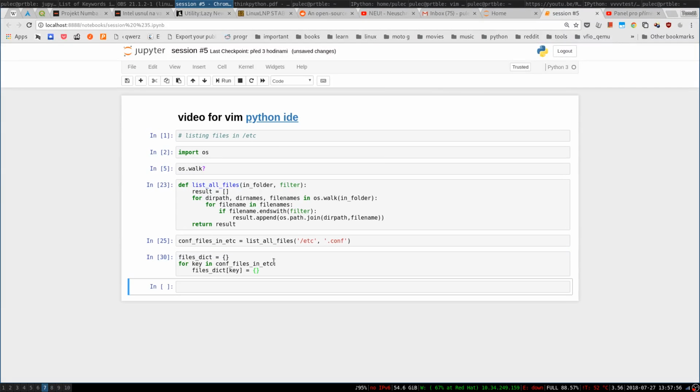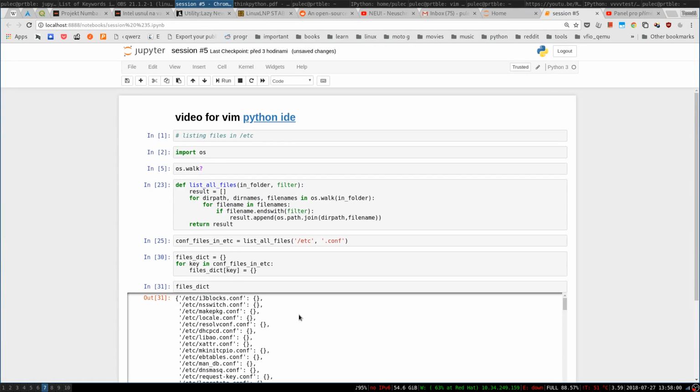Shift enter, and now files dict will be a dictionary, and there will be another dictionary for each file.